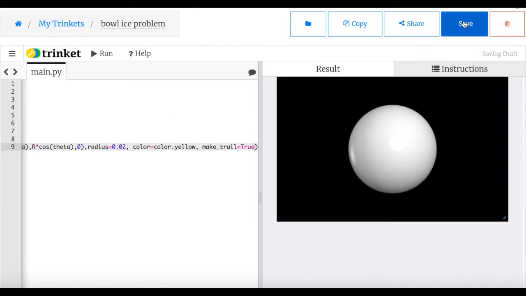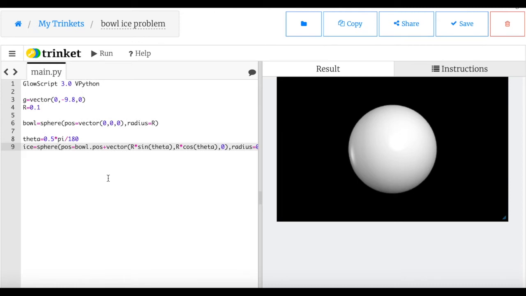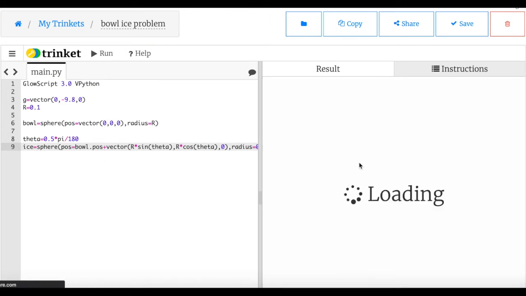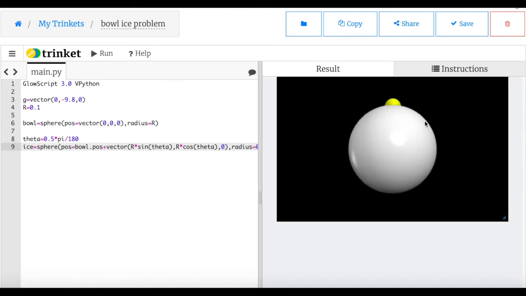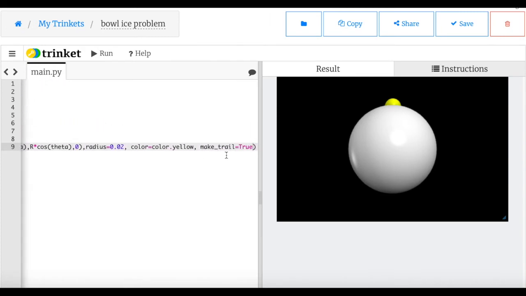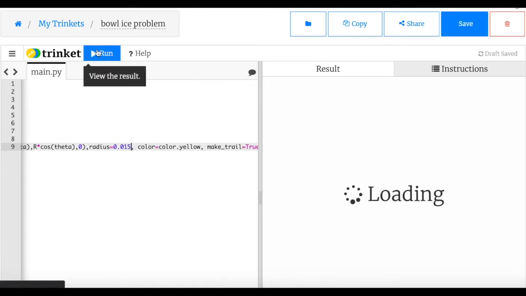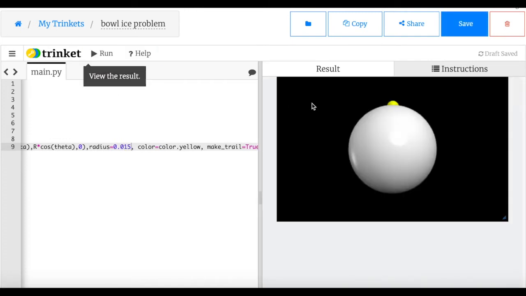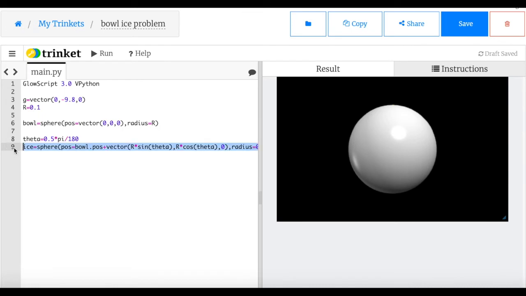Let's save it and run it to see if we can see the ice. Okay, because you see the problem here. I'm putting the ice at the surface, so it's actually going to extend below the surface of the sphere. But as long as I can see it, that's fine. Okay, it's kind of big. Make it a little bit smaller. It doesn't matter. That's just a visual thing. Okay, so there's my ice. Yeah, I know. It looks silly. That's fine. Okay, now I need some other things.